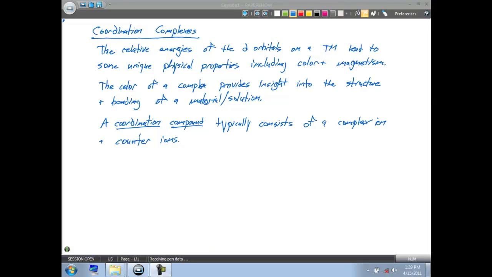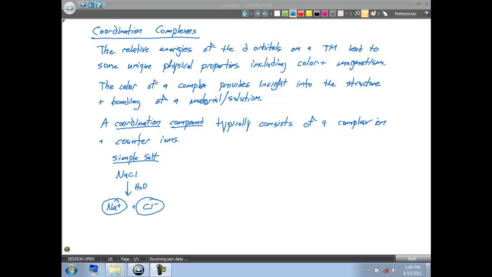So if we look at a simple salt, one of the simplest cases here would be NaCl. NaCl is a solid, and we have sodium as a cation and chloride as an anion. They're going to charge balance each other to make the overall charge of this particular compound neutral. If we take this and dissolve it in water, we're going to get Na+ cations plus Cl- anions.